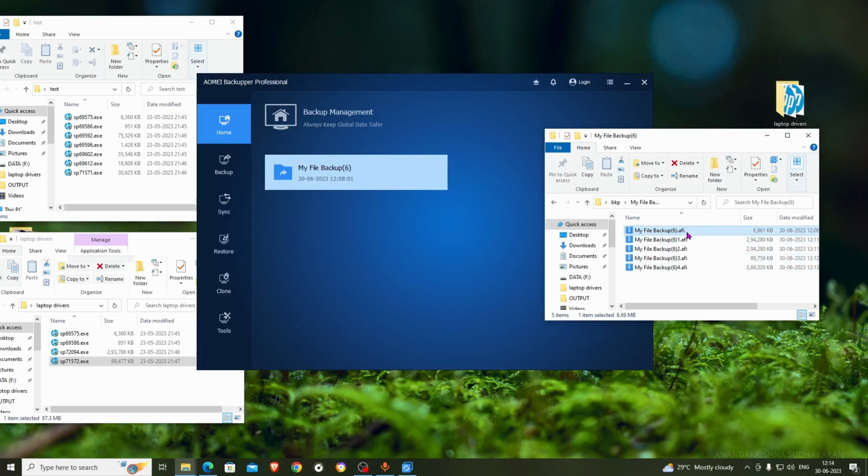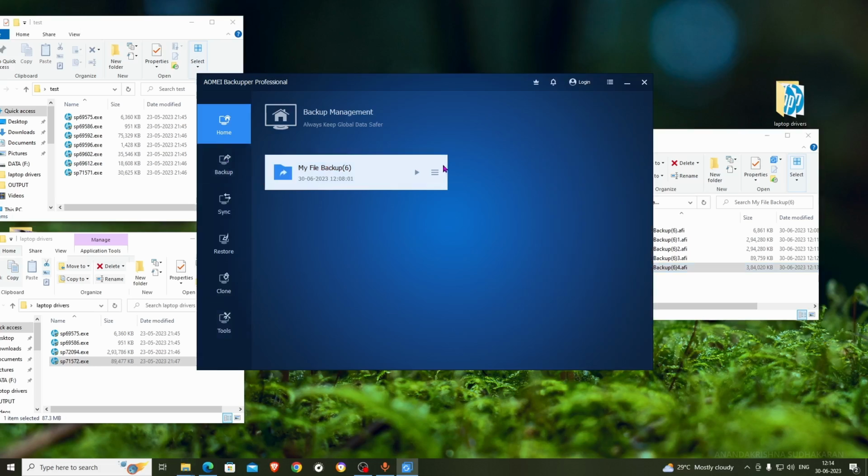So you can see this is the source, and this is the incremental that I added first. This is the differential I added first. So the differential first backup, and this is the second incremental backup, and this is the second differential backup. You can clearly see the changes here. So that is the main thing.